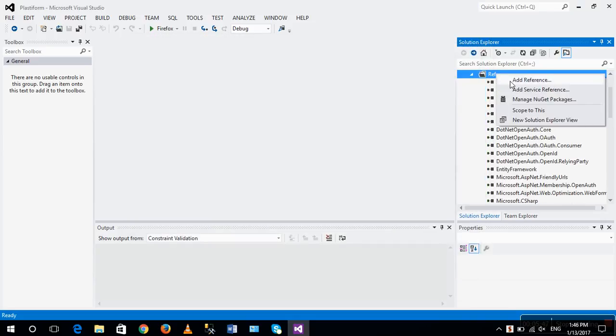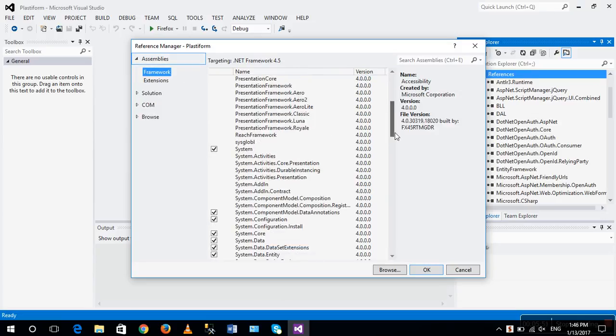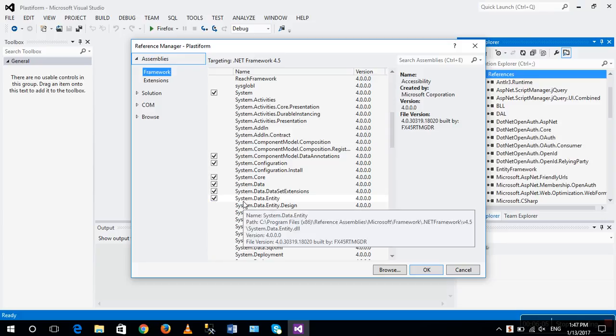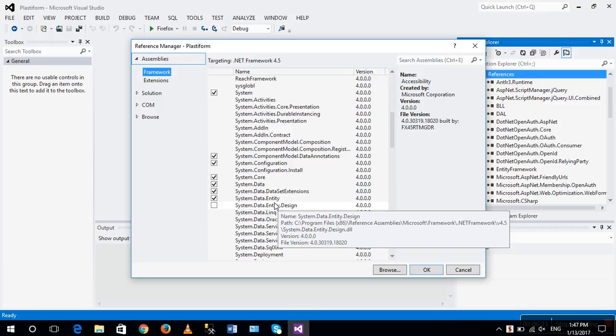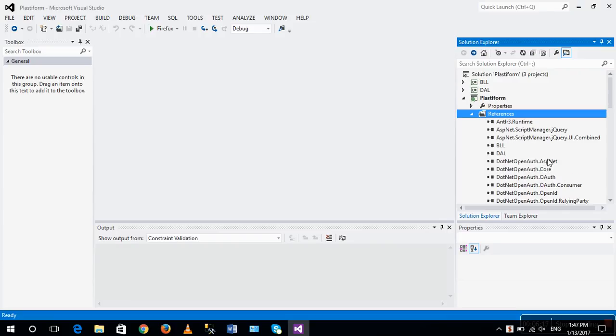And now the last assembly, the very important reference, is System.Data.Entity. It's already checked, but if in your project it's not checked, you should add it from here. Press OK. So now our project is almost complete.